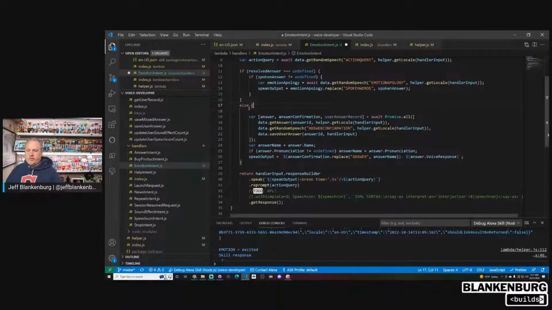So we are going to save user emotion. This is another database call we'll have to make. And this is just going to be something. We can enter confirmation. I do need like an emotion confirmation. Here's the other thing. When I reply to them, I'm actually going to have to reply to them with that emotion.